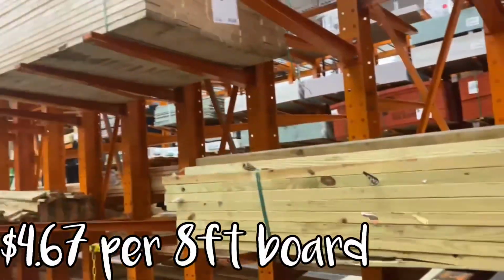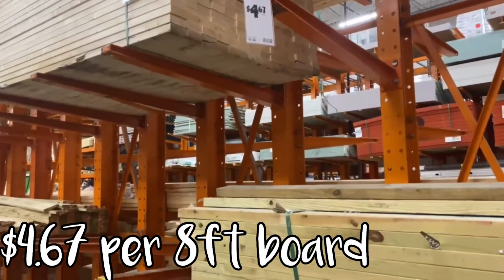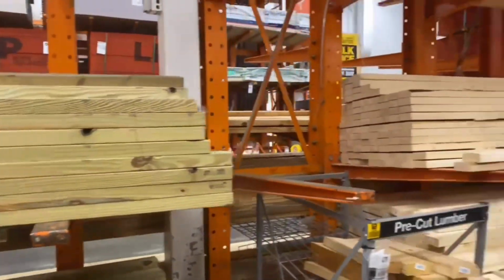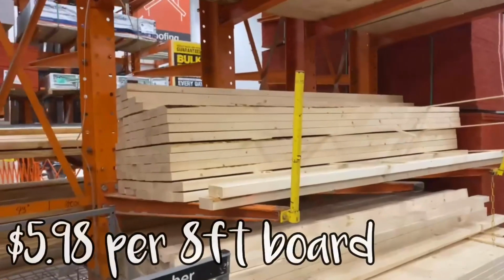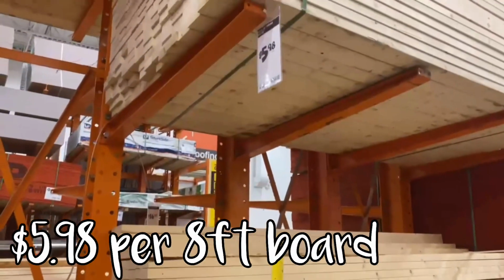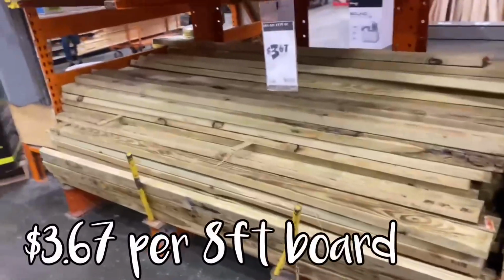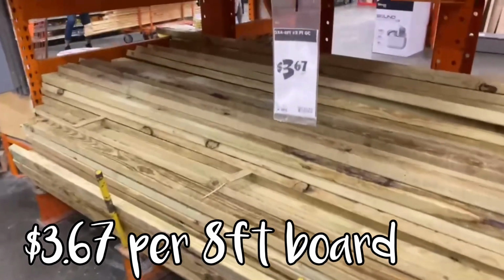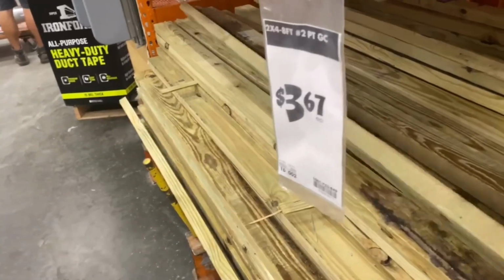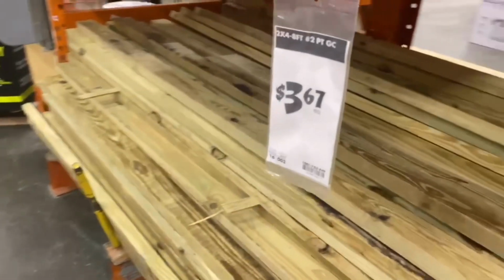So today I am going to be doing a beginner friendly tutorial. I am really excited to be sharing all of these different options for you guys in the lumber section at Home Depot. My husband went up there the other day for me and kind of priced out the different types of board, and we are going to be making a jumbo Jenga yard set. I have been wanting to make one forever, and I literally, without thinking, just said, oh, just get the cheapest wood, not realizing it was only a few dollars difference.